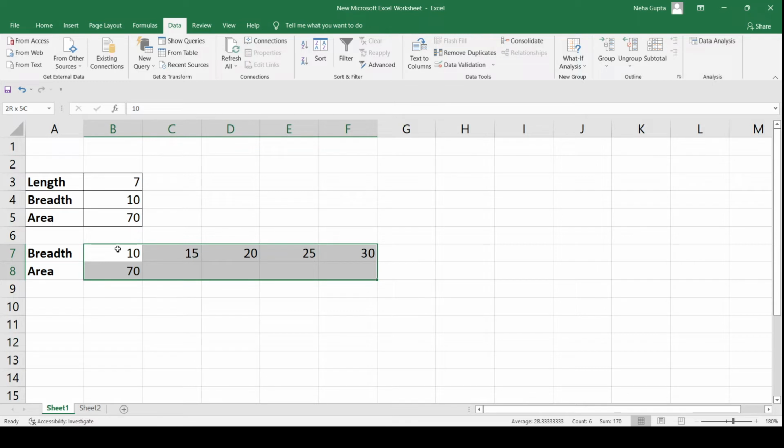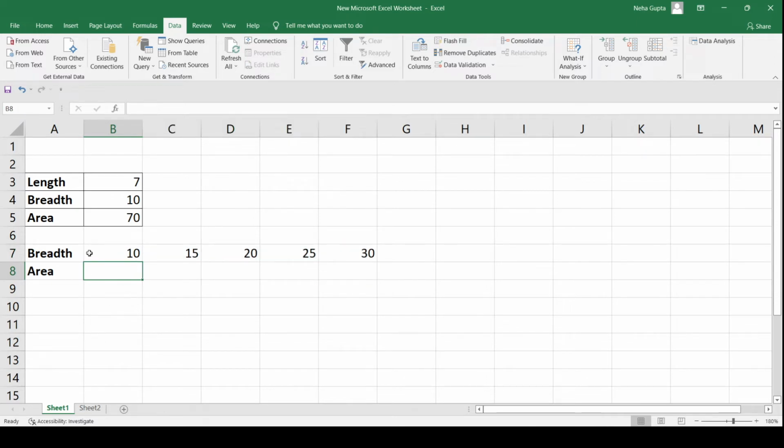So first you have to create such a table in which you are specifying different input values depending on which the value of area will be calculated. So after writing these values, first select all these data values. Do not select the options breadth and area because they are just labels. Select these values and you also have to select the empty cells.